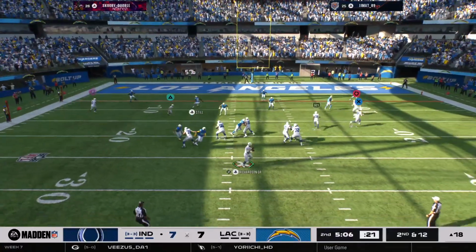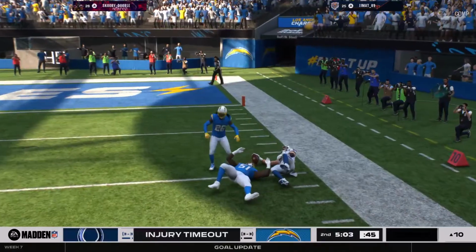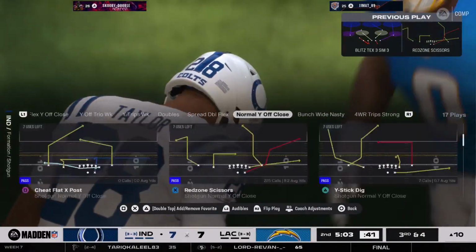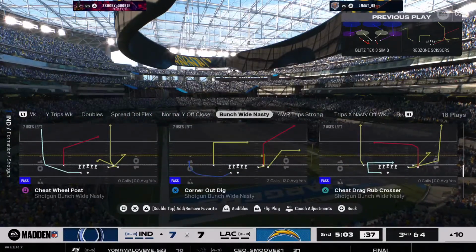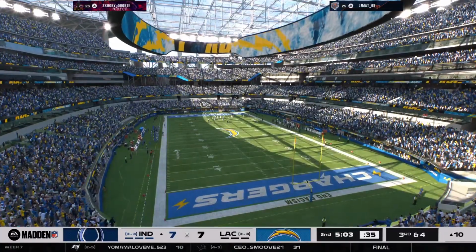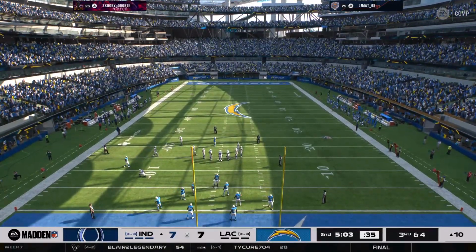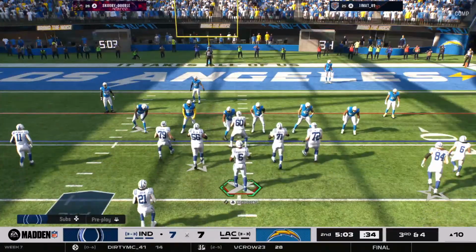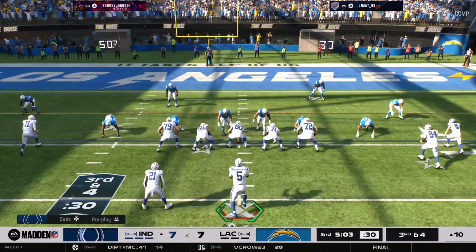It's 2nd down and 12. That one brought in by Warren. And that'll go for a gain of 7. And it's going to set up 3rd down. So anytime you decide to blitz, the hope is that the secondary can hold up long enough to allow the extra pressure guys to get to the quarterback. But when you don't get to the quarterback and he's able to get the ball on time and in rhythm, there are holes in the back end, and they're able to pick up the 1st down.